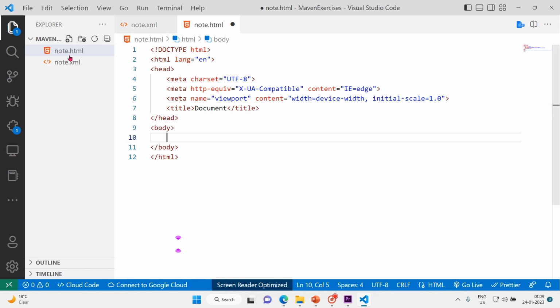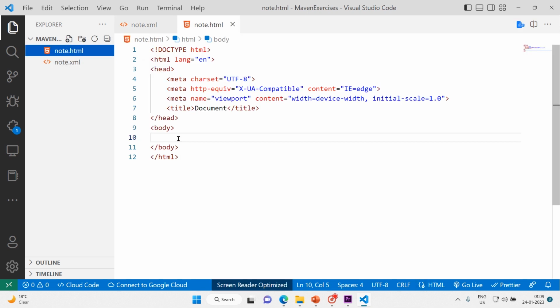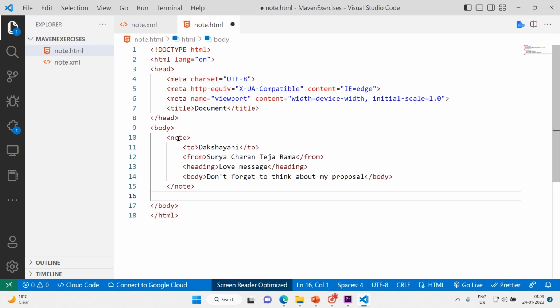Now let me copy the note.html, because this is also similar. It looks similar, but there is a huge difference. Instead of note, I would use an article.